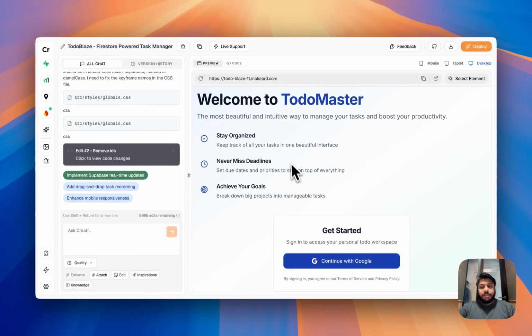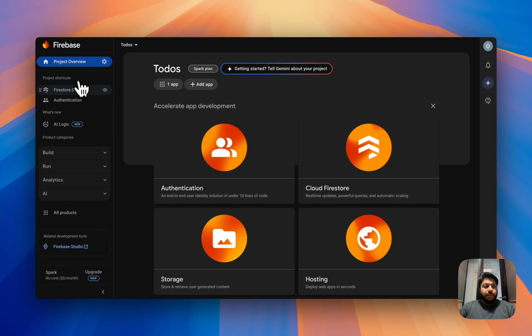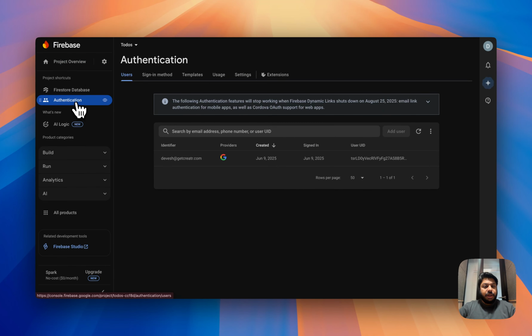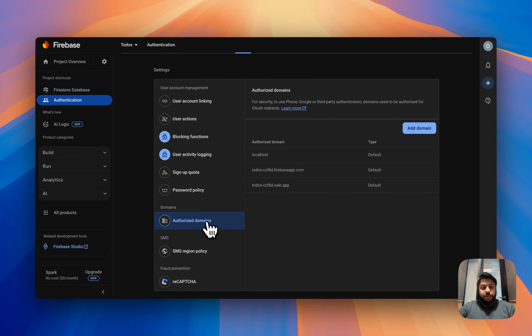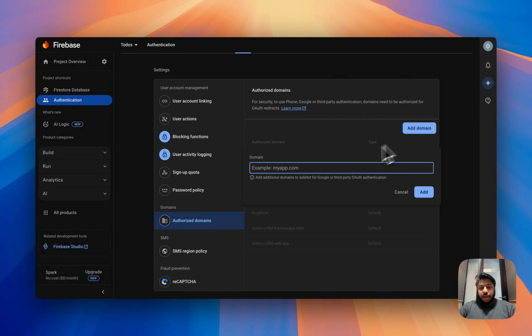It has Google Auth. For Google Auth to work, we need to do one last step, that is authorize the domains. You will see here, just go ahead and copy the text that you see after the first, this is basically the domain name. We need to copy the domain name, head over to Firebase. We need to click on the authentication tab, then go to the settings tab, and here we'll see an option of authorized domains. If you click on add domain, we need to give the domain.